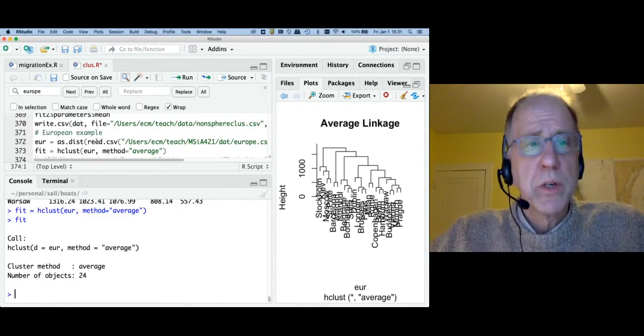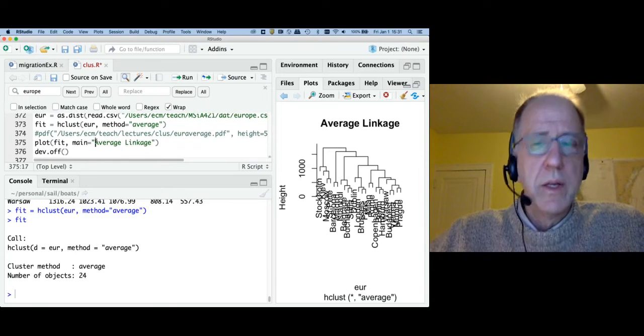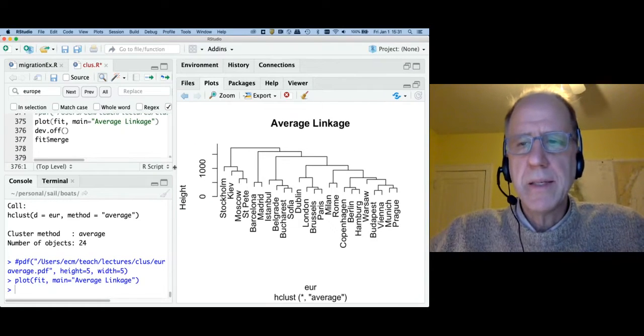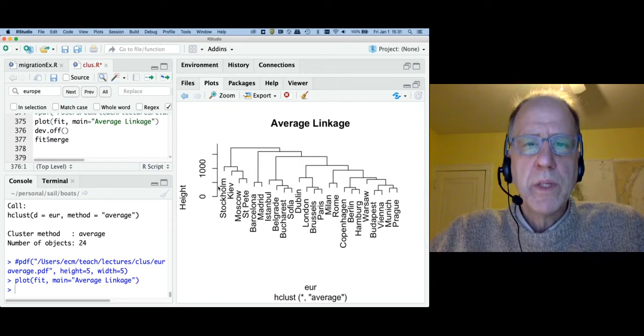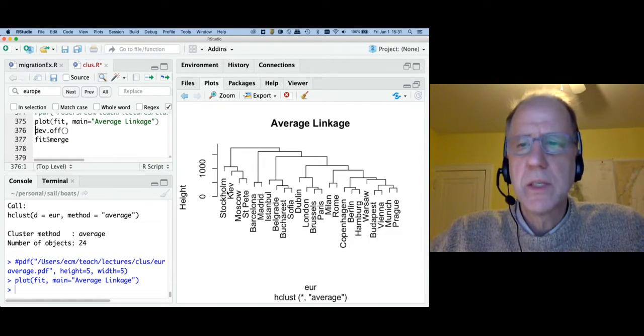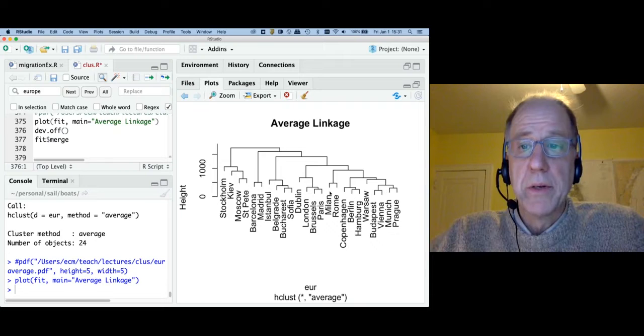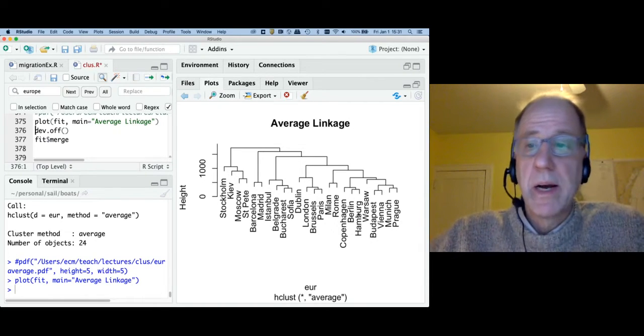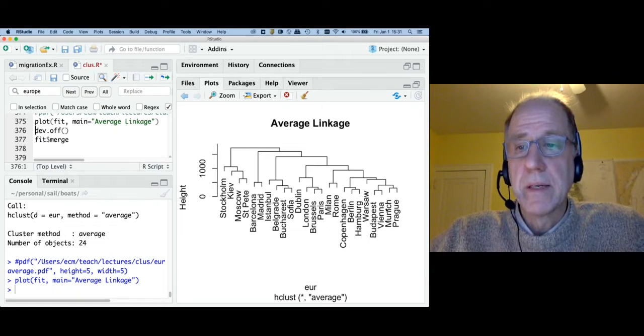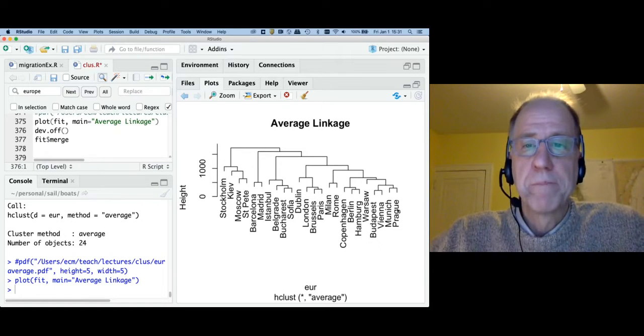The way we usually interpret one of these solutions is to plot it. The plot is a dendrogram. What we see on the vertical axis is the distance at which two cities get joined, and we have all the cities as leaves of this tree. So what we can see is that cities that join very low tend to be close together. So Brussels and Paris come together early on, Berlin and Hamburg, Budapest and Vienna, Munich and Prague.